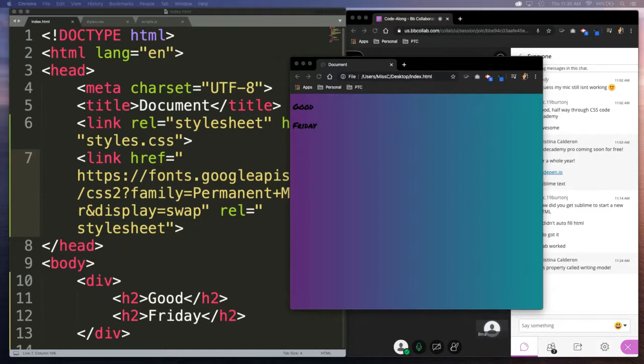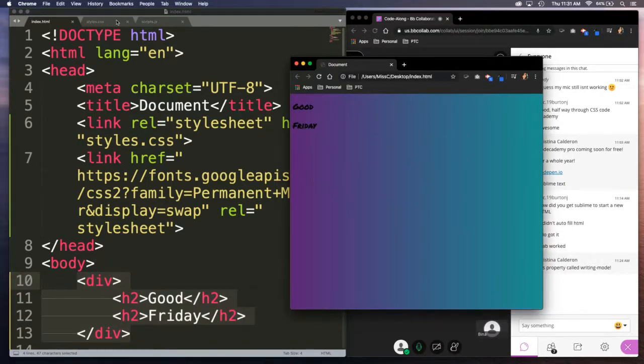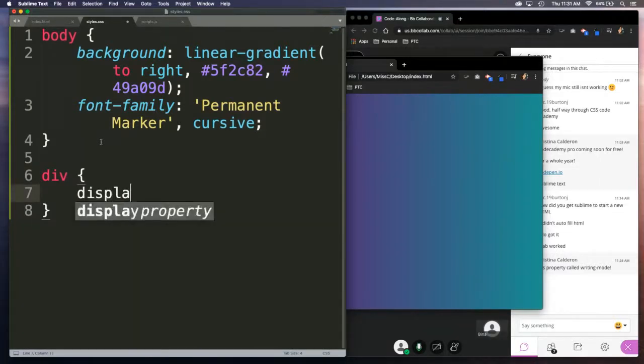There was something you would use called float to help align our elements on a page. Then we moved on to using display flex, which is really cool. And then grid came out and just changed the game. So on our div, we're going to make our container flexible. This part right here, we're going to make into a grid so that we can align these two elements a little easier without having to use float like the book makes you use. So we're going to target our div and say display grid.